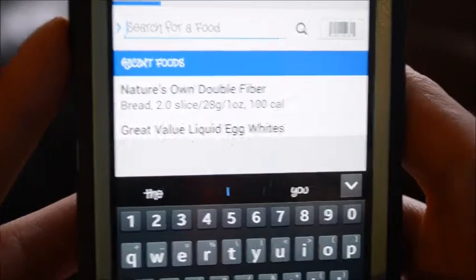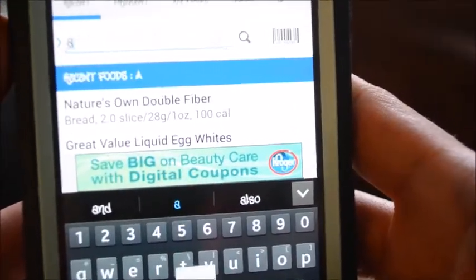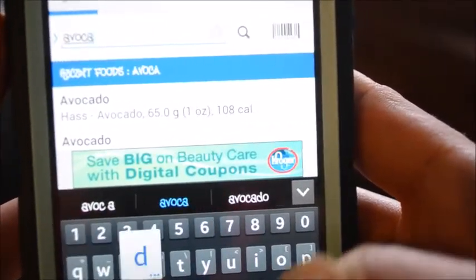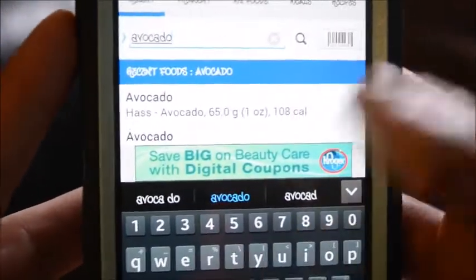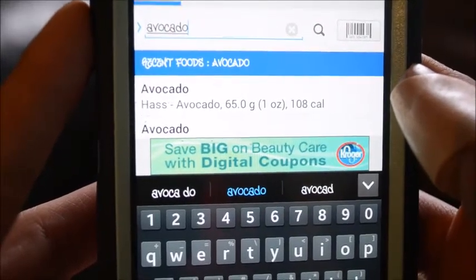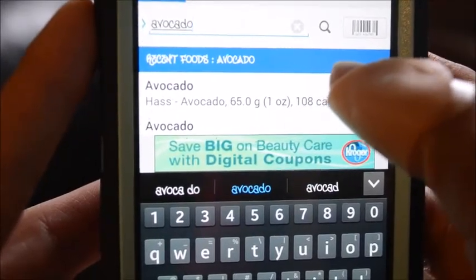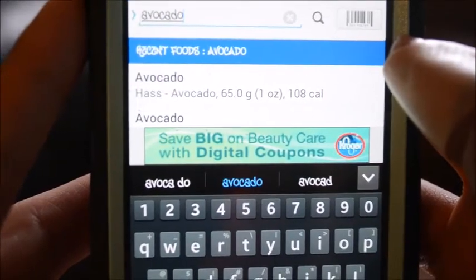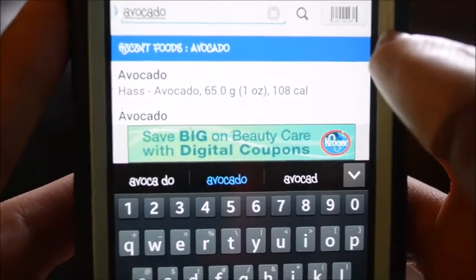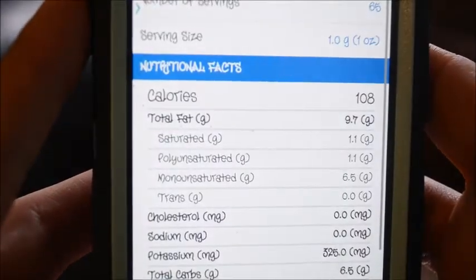And next, I'm going to log some avocado. And again, for your fruit, your vegetables, stuff that doesn't have a label on it, I like to go to USDA's website. Just double check the fat content or protein or whatever it is, because some of these that are already in the database tend to be a little bit off. So just pick the one that's closest or most accurate. I already have this one logged before, so I'm going to click on that.